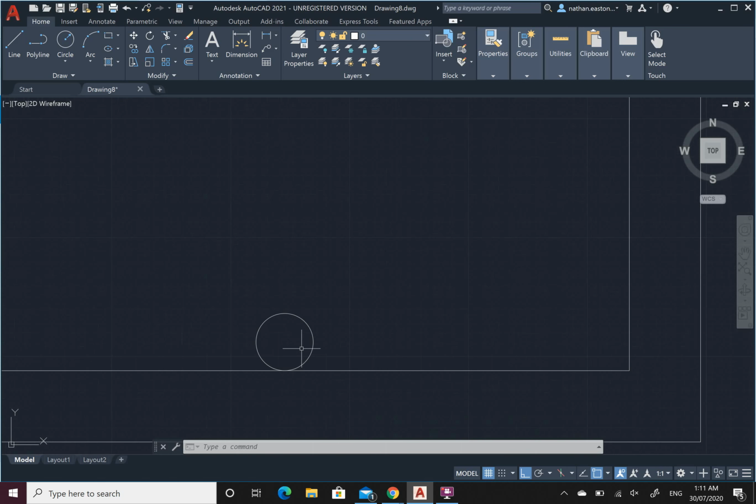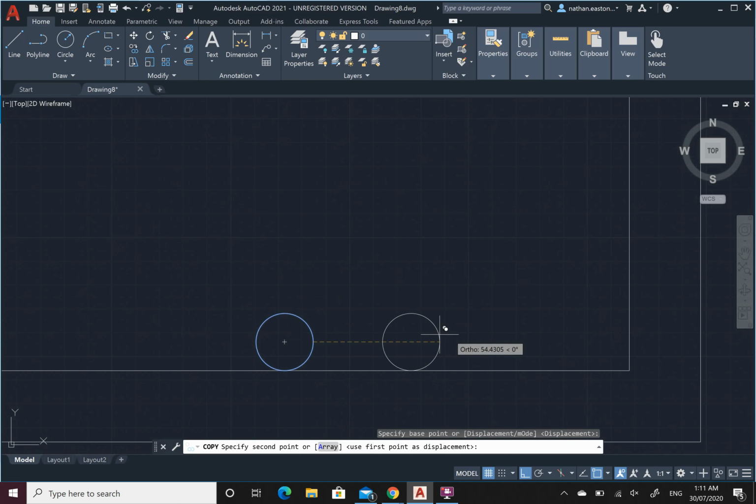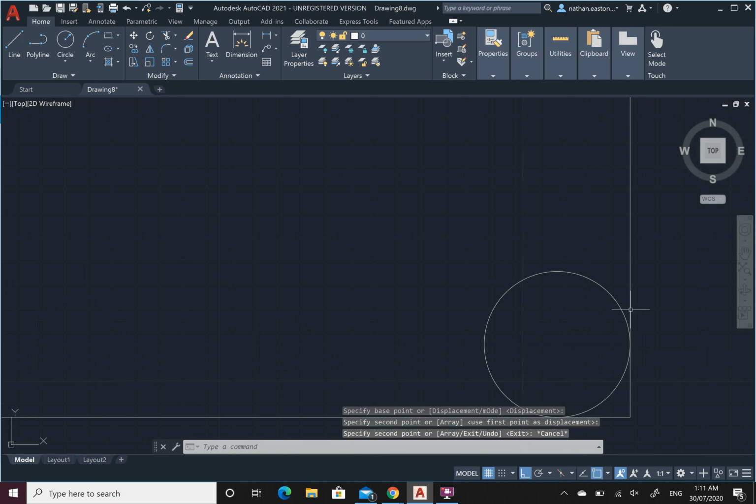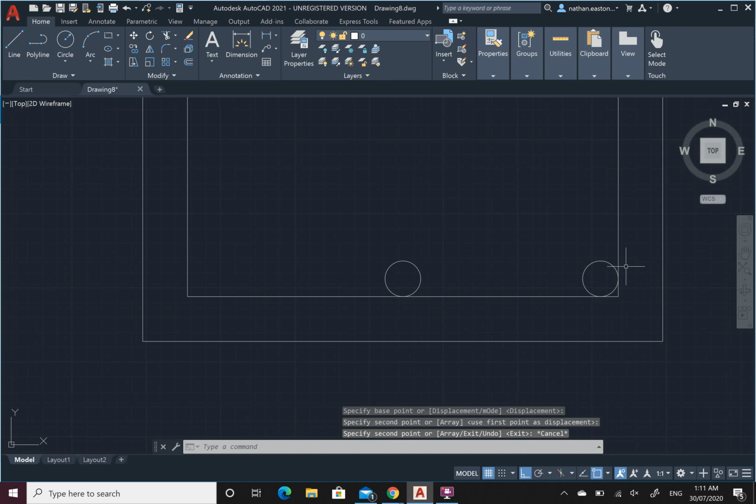Okay. Now if I click on it, I can copy from this quadrant straight across. Alright, this little right angle is the perpendicular snap that CAD has inbuilt into it. So I can click here, escape, and that will put a second circle on this line.